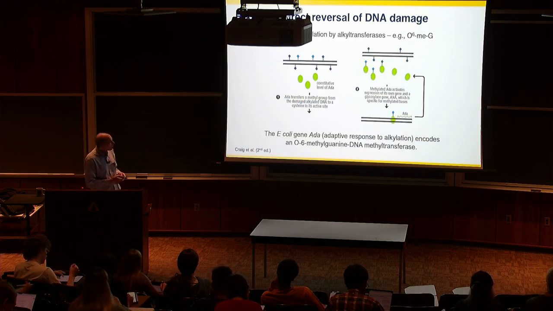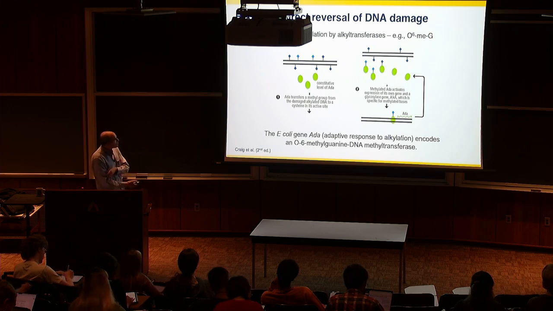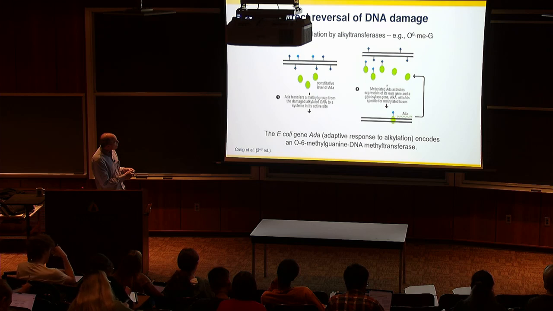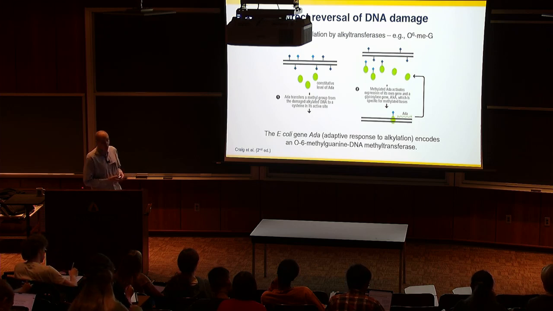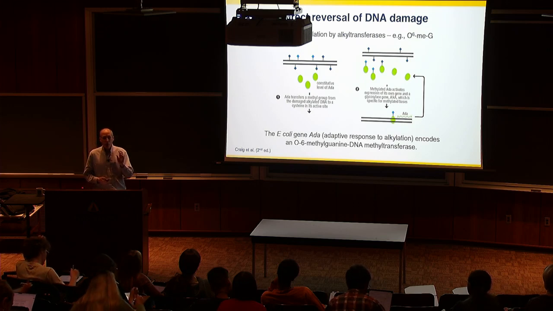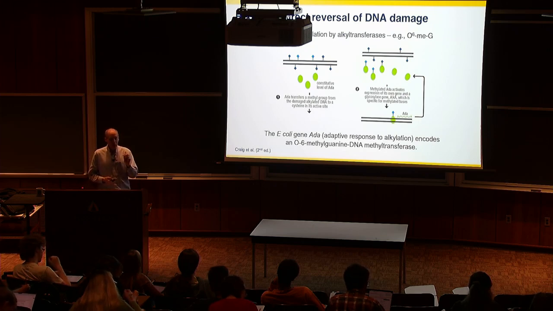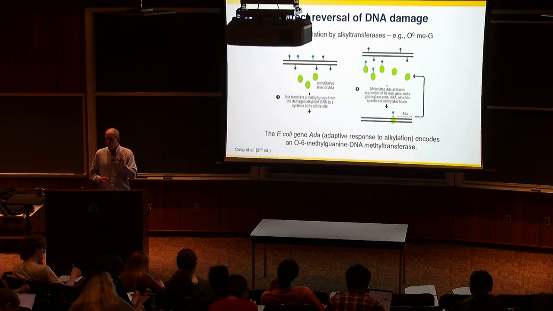Here's another way of reversing damage. This is shown schematically here with the damage shown as these little diamonds. This is for alkylation. I won't call it an enzyme, it's really a suicide protein. It's a protein that recognizes the alkylated base and then attacks the alkyl group and picks it up onto the protein itself, taking it off the DNA. That's a one-use protein. Once the protein has the alkyl group, it's basically not good for anything else. It gets thrown away. But it has saved the DNA from the alkylation damage.